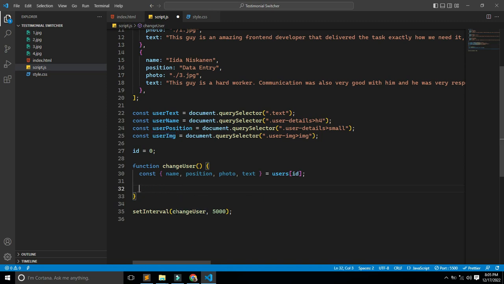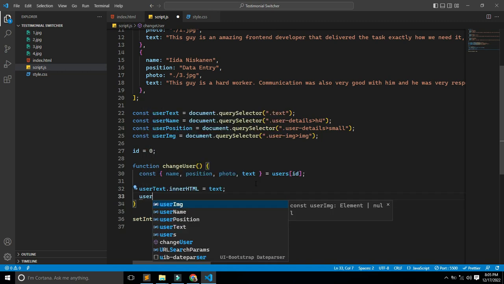First of all, we'll change userText.innerHTML, which is equal to text. As you can see, this is selected right now. This is a benefit of making this: we don't have to write too much code.